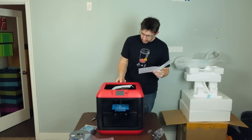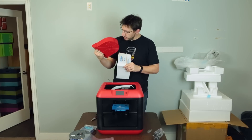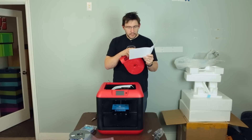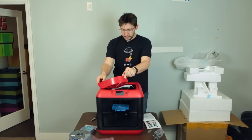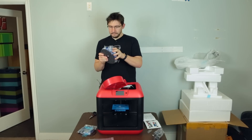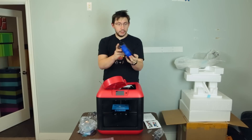We're at the part of the instructions for hardware assembly. What's interesting about this printer — it's got a filament caddy. It's kind of neat, fits right in there. It's got a contact here and some sort of chip — it might be a filament counter. Maybe — we'll find out. Remove the filament cartridge. Thread the filament through the filament guide tube. That is Tardis blue — yeah, Tardis blue.